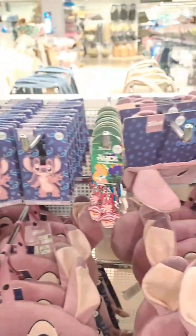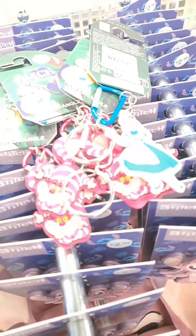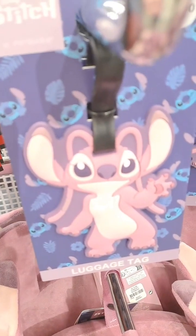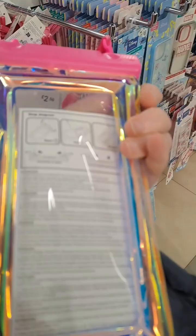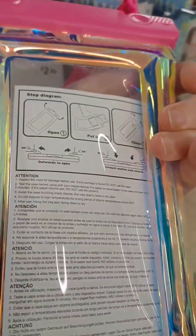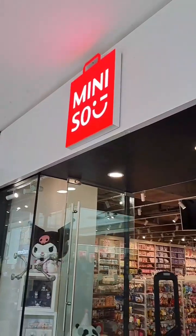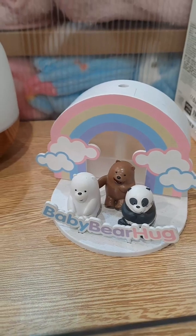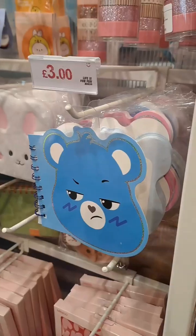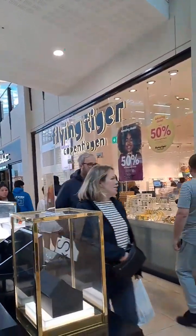We went to another shop because we were trying to get a power bank for our phone to make it last longer while we're away, but we didn't actually find one. We did get all the key rings though — a Stitch key ring and a Hello Kitty one to go on our case. We also got a phone dry bag for rides, and there's all our goodies — lots of Disney-themed stuff.